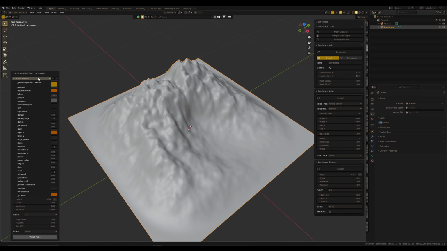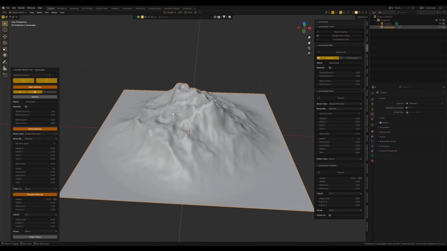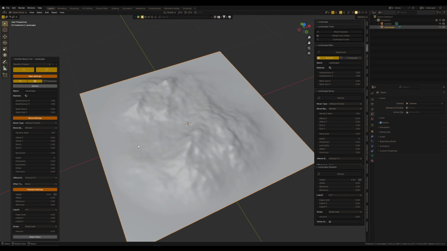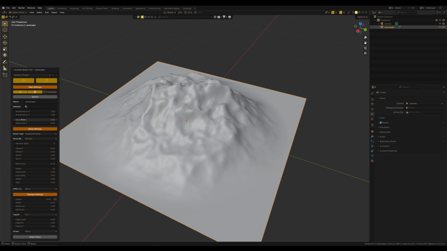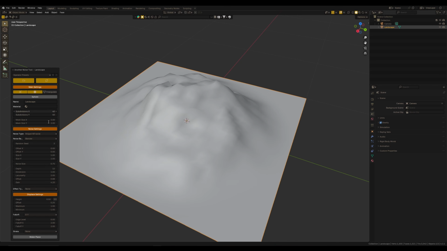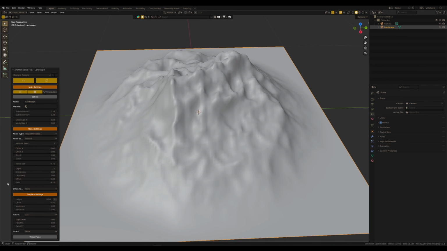This add-on has ready-to-use presets, and it's not only mountains, there are different landscape presets like terrain, lakes, dunes and rocks. For mountains we have two different presets, Mountain 1 and Mountain 2, and different settings for each one. First of all, it's subdivision. These parameters add more density to the mesh, and this also impacts the detail of the mountains, as you may see. Also here are a lot of settings to experiment with the mesh.